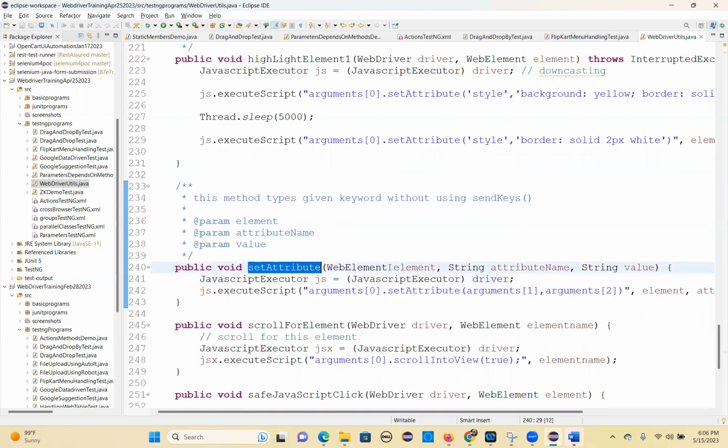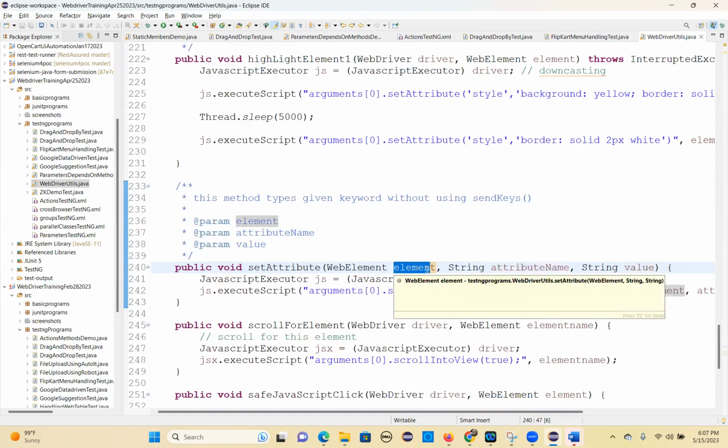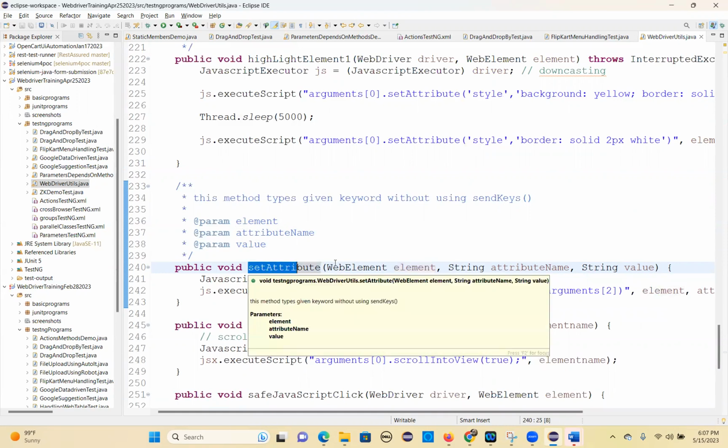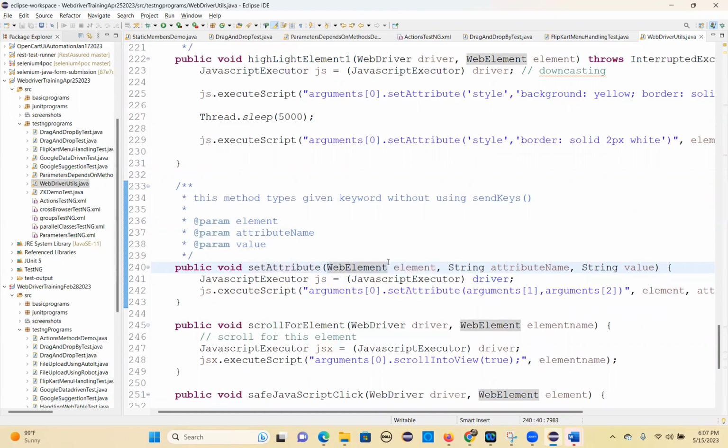For this method, you have to give the element, which attribute, and the value. So what value are you storing in this element? You need to pass 3 arguments for this method to type the value in the edit boxes.